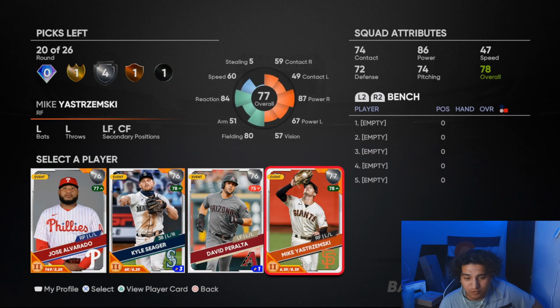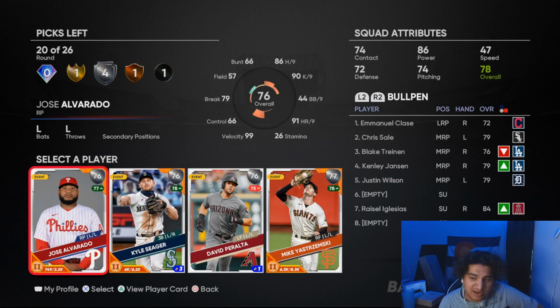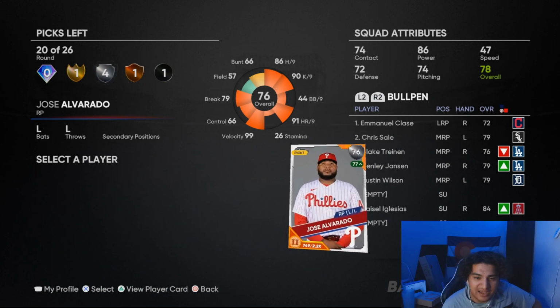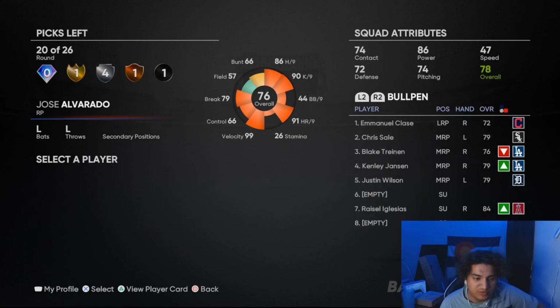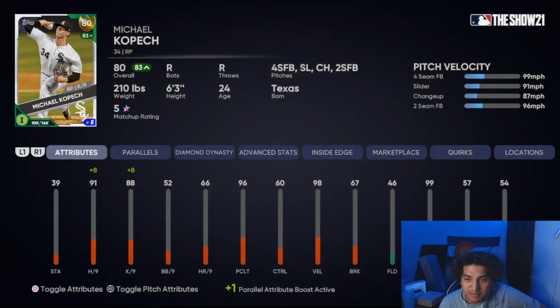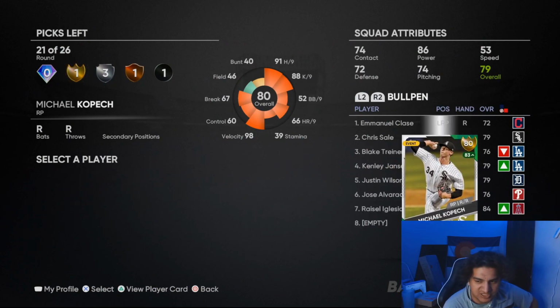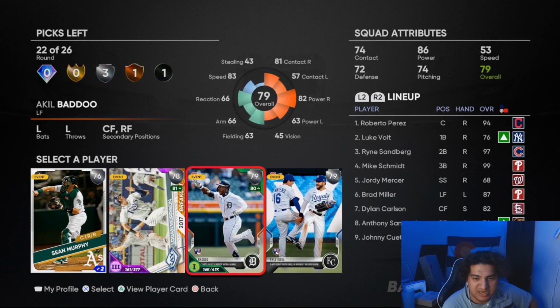Yastrzemski is beautiful. Really good. And Seager's really good. Now, we could take Seager and play Mike Schmidt at shortstop, but I want to solidify this, and hopefully we can still do well. And now here, probably, I think I'm going to take Michael Kopech. He throws almost 100 miles per hour. We're just going to take him because we'll be able to fill this out.